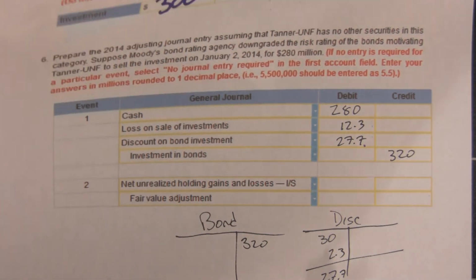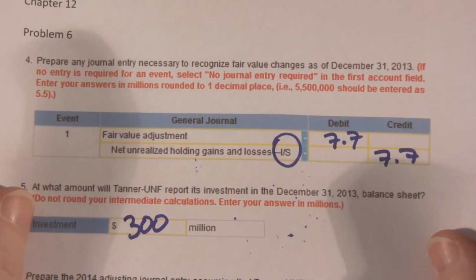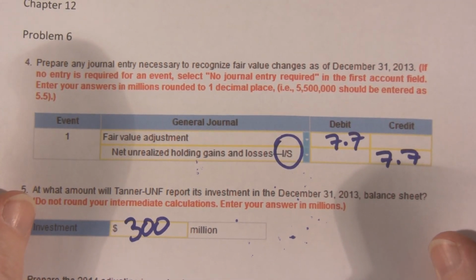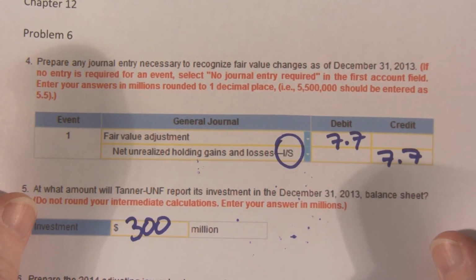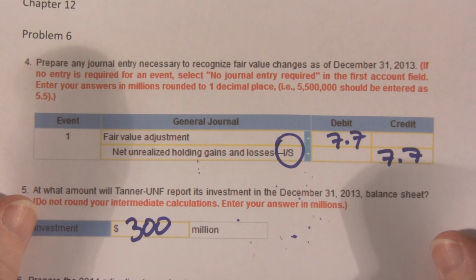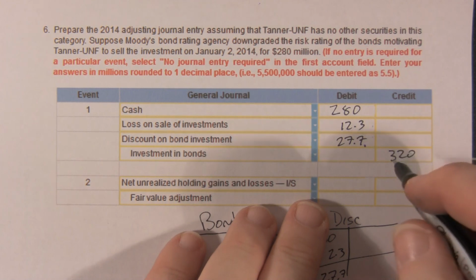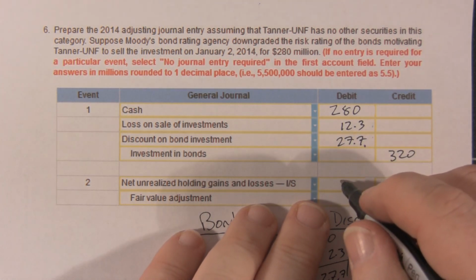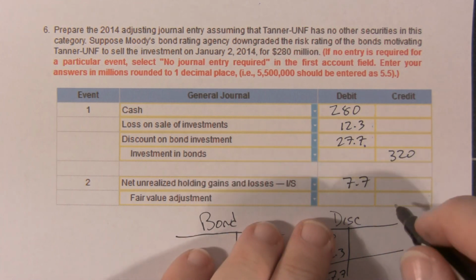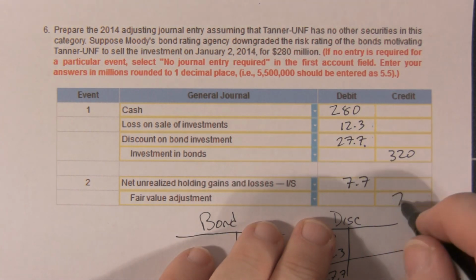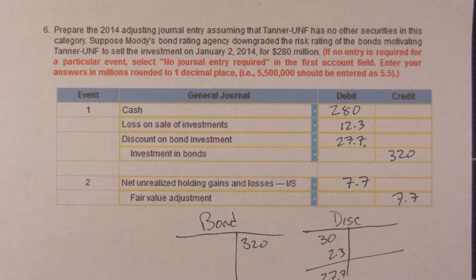Now, at this point, we've gotten rid of the investment, so there are no unrealized holding gains or losses left. So, if you remember right, we did that adjustment at the very beginning where we debited fair value adjustment to increase the value of the bond and credit the unrealized holding gains. Well, now we have to undo that. So our net unrealized holding gains, we credited originally, we'll debit it, and the fair value adjustment we debited will now credit. Pretty good problem on bonds. The trick there is you had to know that these were trading securities because they opted for the fair value option.